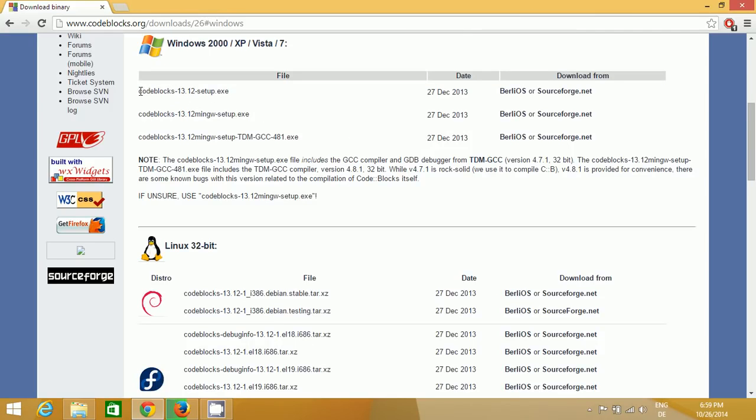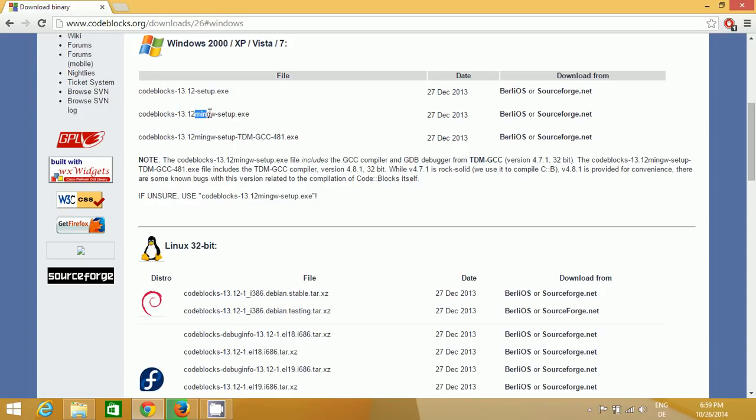One is only Code::Blocks, which is the IDE that will help you to write your code. The second link will provide you the compiler also. So just search for the link which has mingw in it, which is the center link. At the time of making this video, Code::Blocks 13 is the newest version.